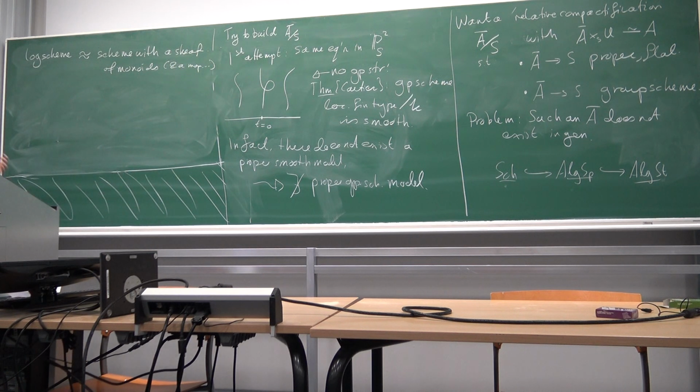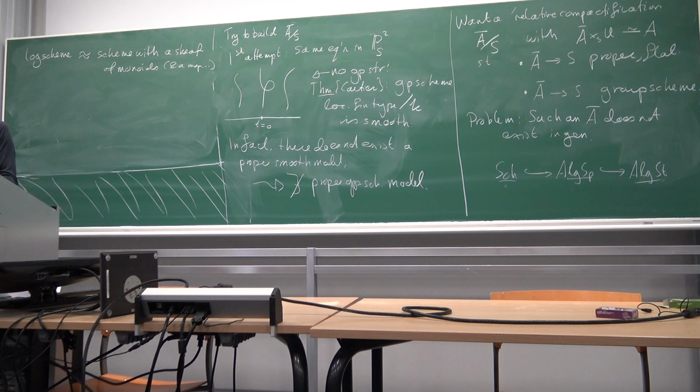So if we have a scheme, we have a topological space with a sheaf of rings. This is a familiar thing. A log scheme is where you start with a scheme, and then you have another sheaf, but it's only a sheaf of monoids this time, and you have a map from the sheaf of monoids to the structure sheaf, and it satisfies some conditions. Also, you have the notion of a morphism of log schemes, and unsurprisingly, it has to respect this map of monoids.